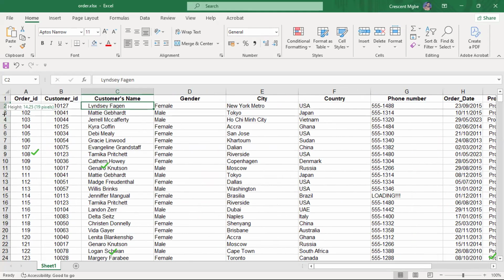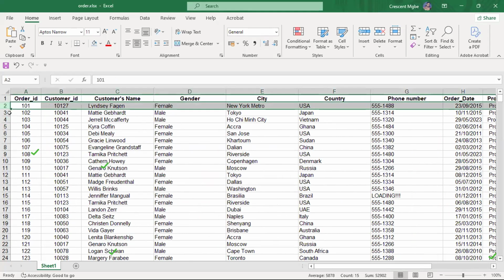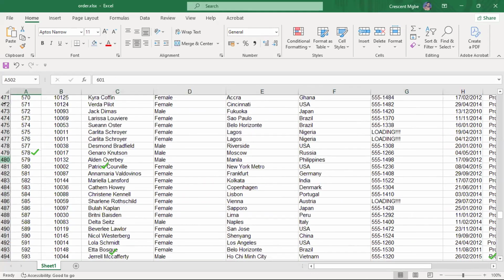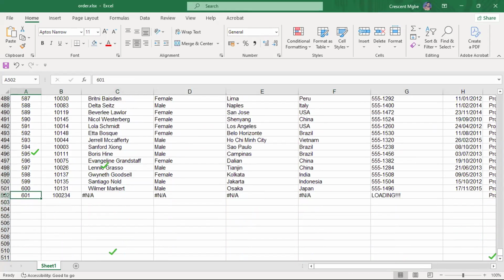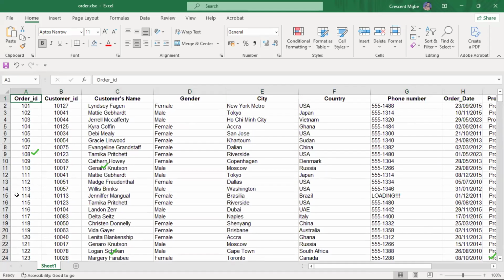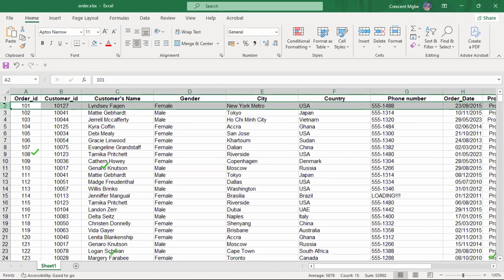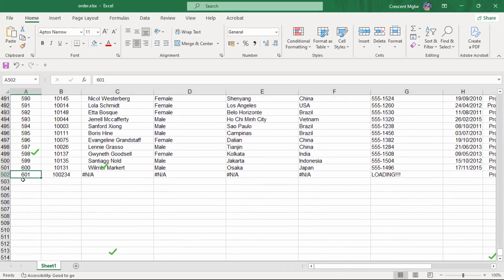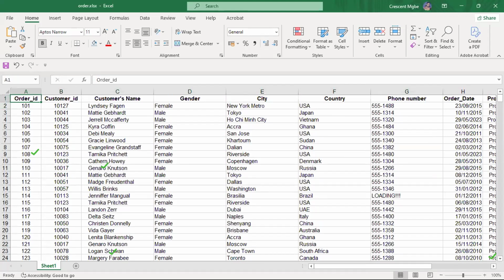So for each column here, how many columns do we have in total? We have a total of 502 columns. It means that we are talking about 501 customers, because this number one is the column title, right? So we start counting from 2. So it will be 502 minus 1 customer, which is 501. Do you understand, please? Can you let me know if you understand what I'm saying?